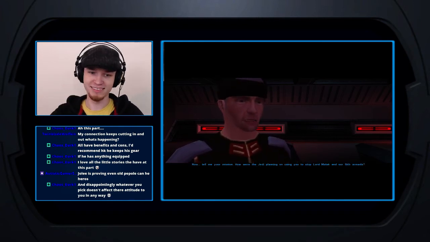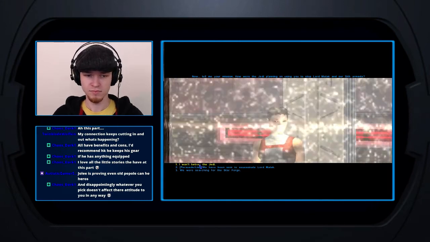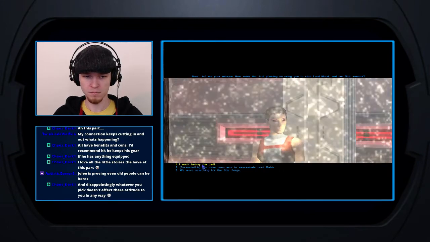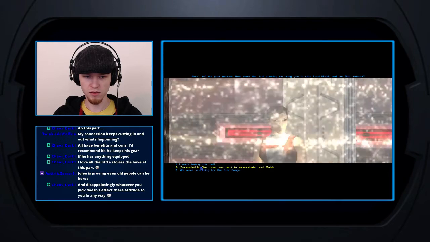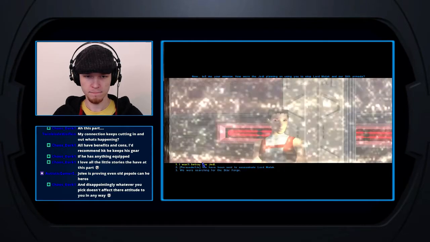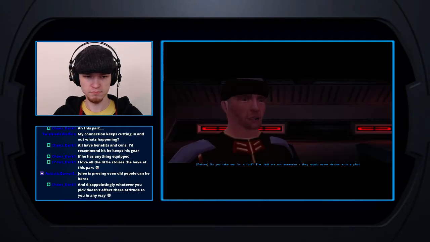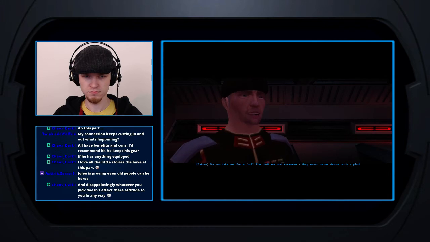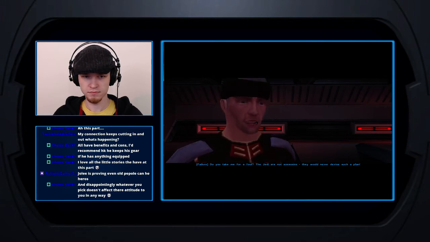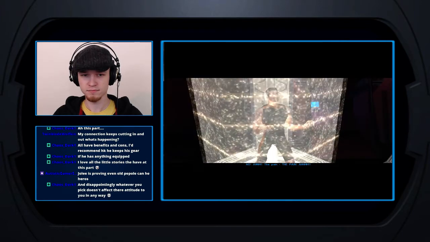Now, Chaos, tell me your mission. How were the Jedi planning on using you to stop Lord Malik and our Sith Armada? I'll betray the Jedi, sent to assassinate Lord Malik, searching for the Star Forge. Sure, why not? Do you take me for a fool? The Jedi are not assassins. They would never devise such a plan. Perhaps you need a reminder. I think they would, though, if we're being real. Of the consequences of refusing to cooperate. No!